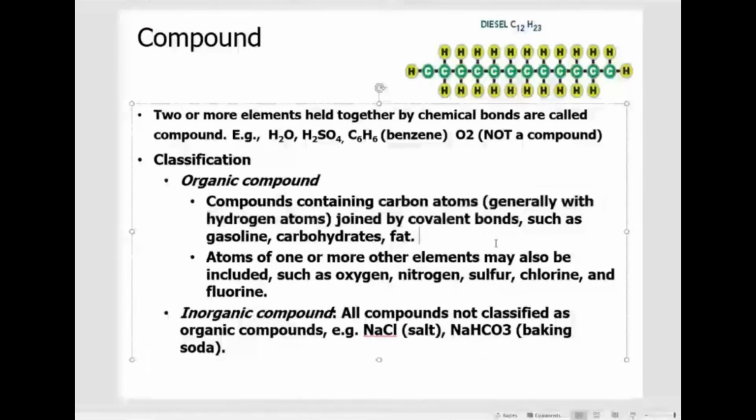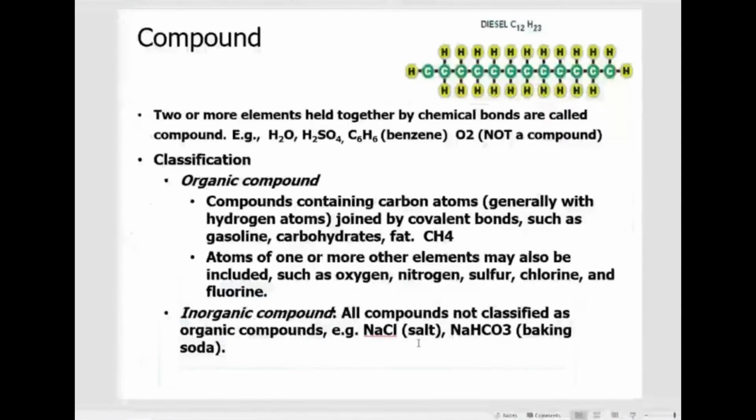Now there is only one exception, and this is methane. You can see that there is only one carbon in this compound, right? So there can't be a carbon-carbon bond. You don't have another carbon, but this is considered an organic compound. So this is an exception. All the other organic compounds will have at least one carbon-carbon bond.